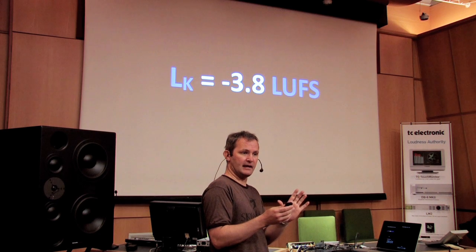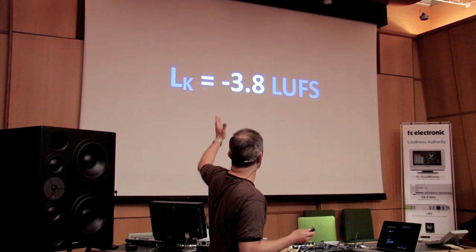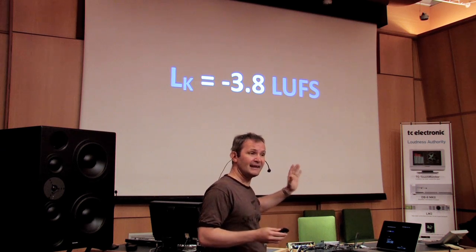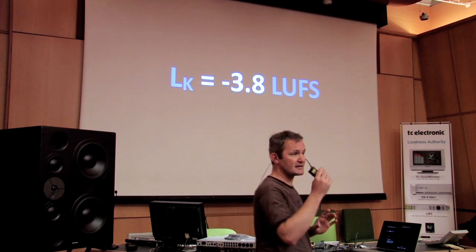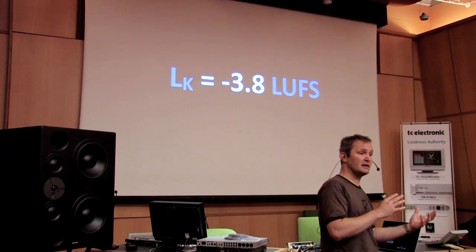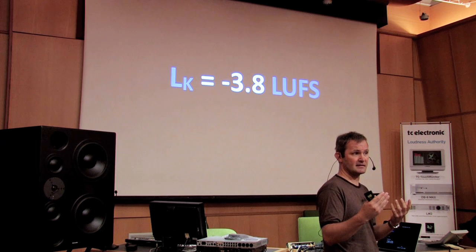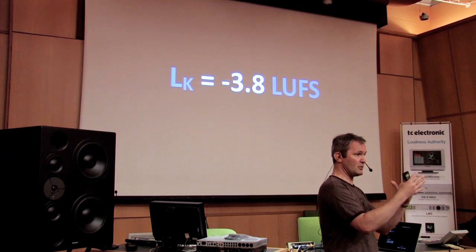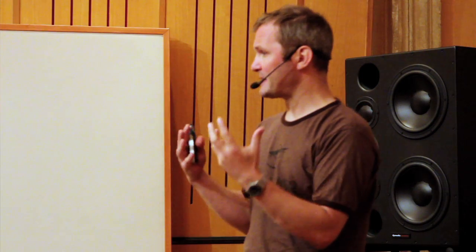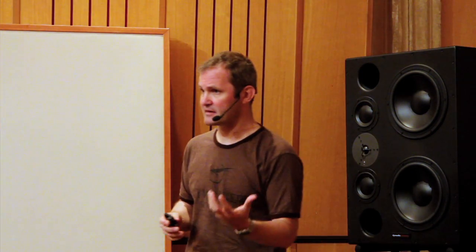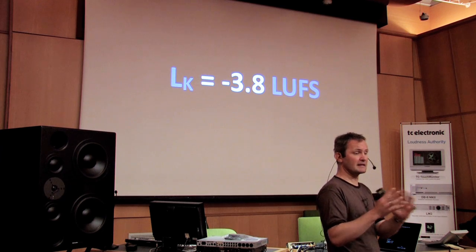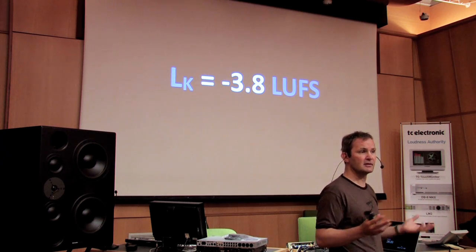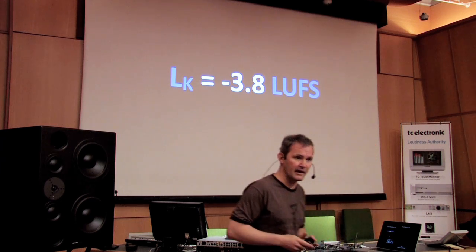Anyway, a loudness level would be indicated today like that, or in the future. The loudness level with K weighting, and that's where the K belongs, on the left side of the equation as a subscript, because in ITU they still call it LKFS, which is a mixture of things: loudness, K weighting, full scale. It's not scientifically correct as far as naming conventions are concerned, but for you it's important to know LKFS and LUFS are all the same. So you don't have to care whether it's LKFS or LUFS.